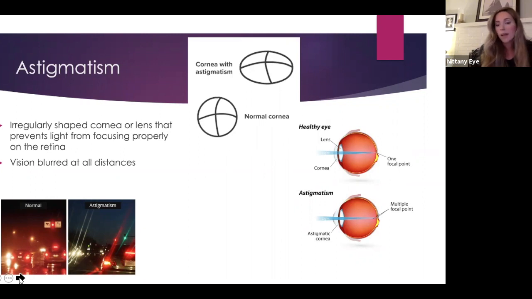What's really happening too is that you have more than one focal point landing in the back of the eye. Some of it's in front of the retina, some of it's behind the retina. So with astigmatism, we have to correct all of those focal points. It results in vision being blurred at all distances. Down here in the corner, we have astigmatism, showing how it bends the lights and streaks them in a certain way. It oftentimes does affect people a little more when they're trying to look at distance objects.